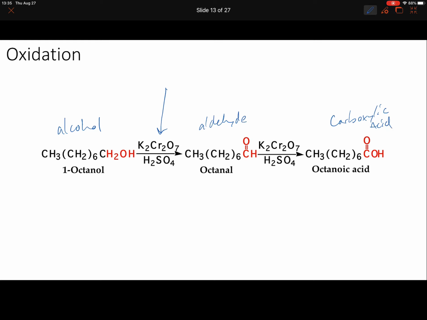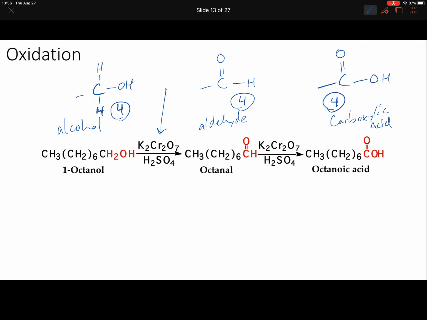And notice what's changing here. We have a carbon that has a hydrogen and an OH. Oxidation means that we're increasing the bonds to O while decreasing the bonds to H. So what we end up with is a carbon now double bonded to an O and only one H. So it still has 4 bonds, but we've increased the bonding to O while decreasing the bonding to H. And then additionally, it happens again. So it still has 4 bonds, but now 3 bonds to O, where it only had 1 and 2 before. That's what oxidation is in this context.